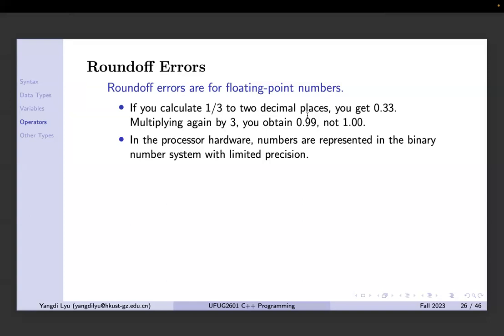If you represent everything in binary with 32 bits, the total number you can represent is 2 to the power of 32, right? It's like you are sampling from the continuous number space. So what you will get is limited precision, and errors may accumulate when you do more and more operations.